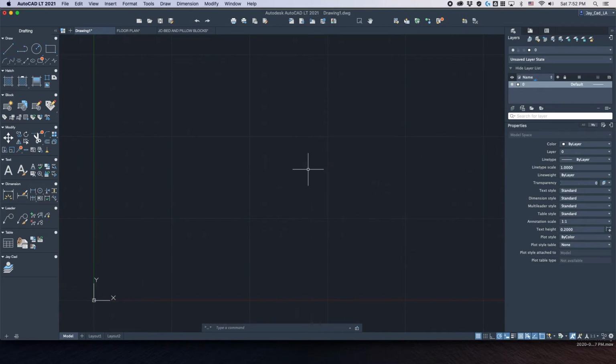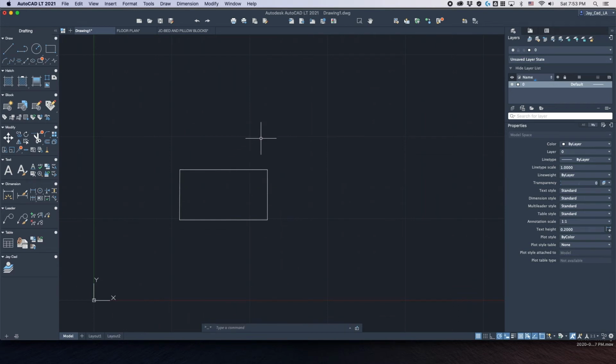All right, and now if we go back to the central area and we look down here, we have what's called the command line. Essentially, in the command line you can type the commands that you want to use rather than clicking, for example, on line here to start the line drawing command. You can type here, let's say line, and then press return on the keyboard, and that will start the line command. Then you can just use it with the mouse. I'm going to press return to finish that command.